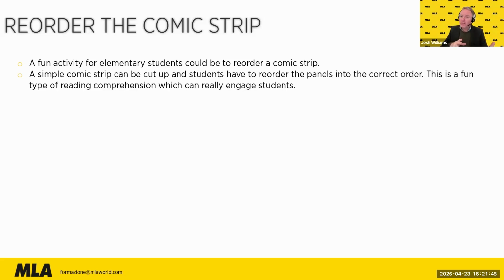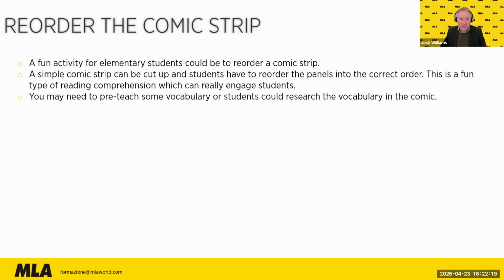Okay, but it's really easy to do. You can just go onto the web, or if you got them print, just cut up a simple comic strip and reorder the panels. You can either hand out the panels separately or photocopy them in the wrong order, and students have to put them into the correct order. It's a little bit like these sort of activities you sometimes have in exams where you have to put paragraphs or sentences in order. It's a fun type of reading comprehension which can really engage students.